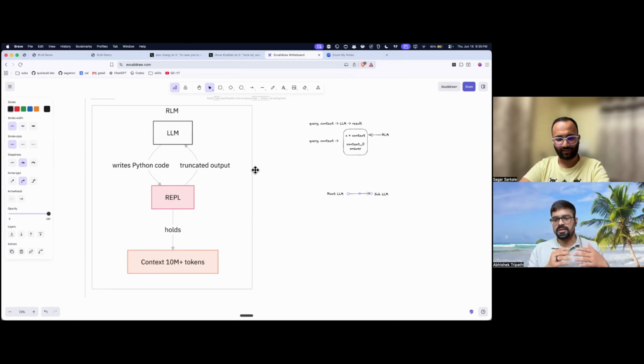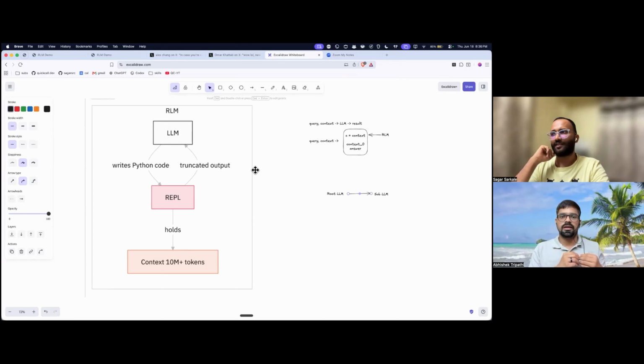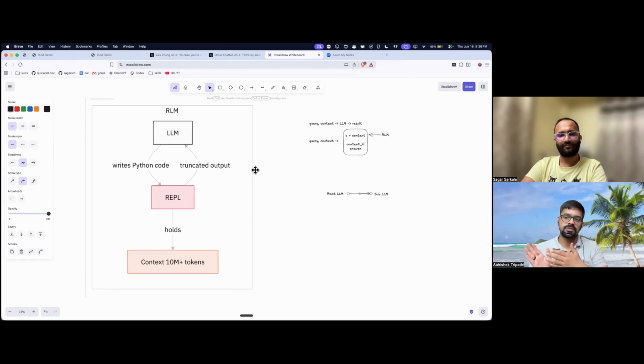Whenever we give instructions to an LLM, they think in English, right? That's a markdown instruction. But if an orchestrator is thinking in terms of symbolic variables, loops, ifs, then it's doing a very precise thing that it's very good at. If it's not bloated with the raw markdown, then it can do a lot of wonders. And then all of the heavy lifting is given to sub LLMs.